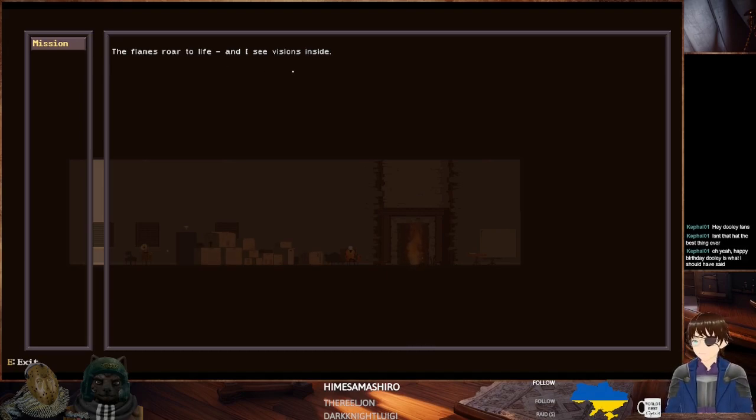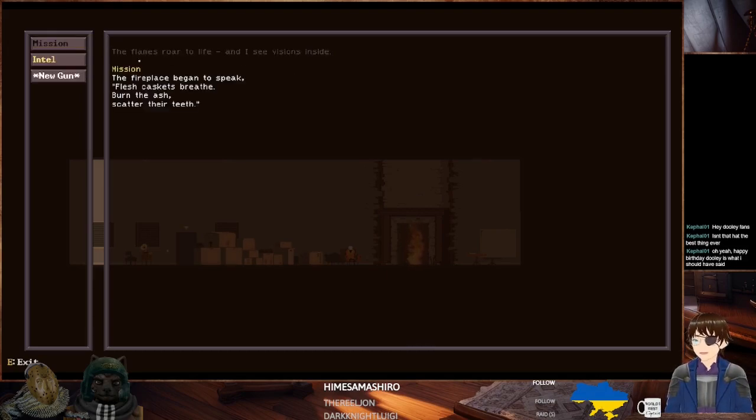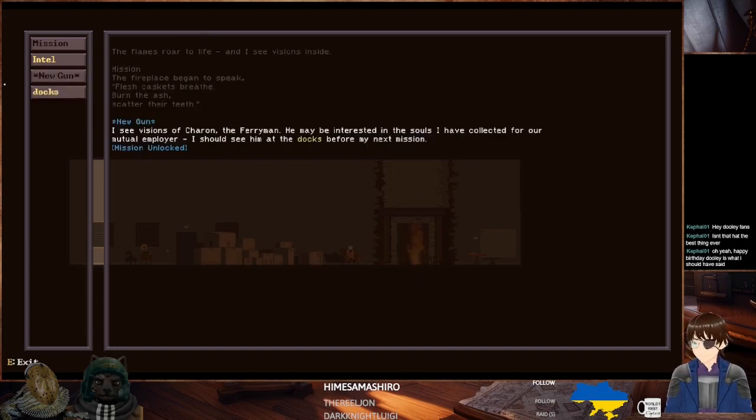Let's see. The flames roar to life and I see visions inside. The fireplace began to speak. Flesh casket breathe, burn the ash, scatter their teeth. I see visions of Charon, however you say that, the ferryman. He may be interested in the souls I have collected for our mutual employer. I should see him at the docks before my next mission.